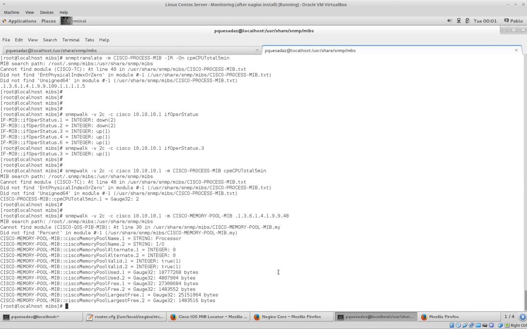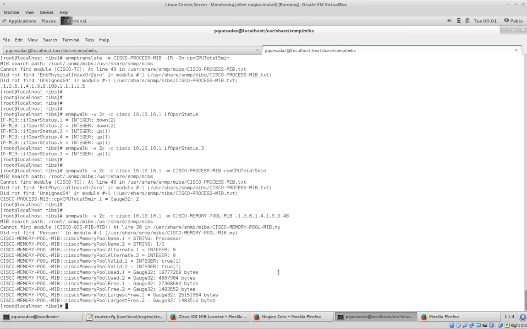Then, if you have a tool like Nagios, you can set up your application with the proper thresholds in the configuration. Basically, this is something very useful, that you want to know how to use these two applications.